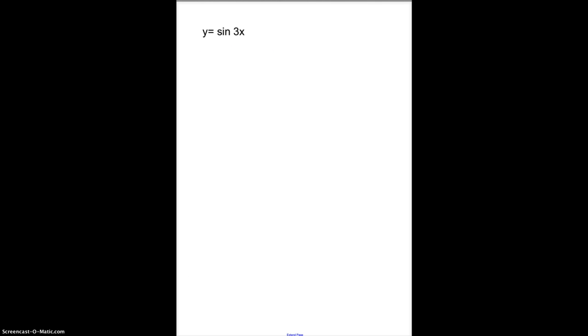All right, what if we have a trig function? Trig functions are always fun. Let's see, the derivative of y with respect to x is going to be, this is my inner function. So let me do the derivative of my outer function. Derivative of sine is cosine. And now I'm going to take the derivative of the inside function. And the derivative of 3x is, of course, 3. So this is just 3 cosine 3x.